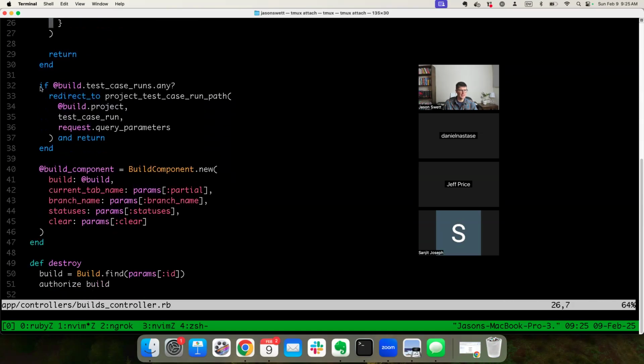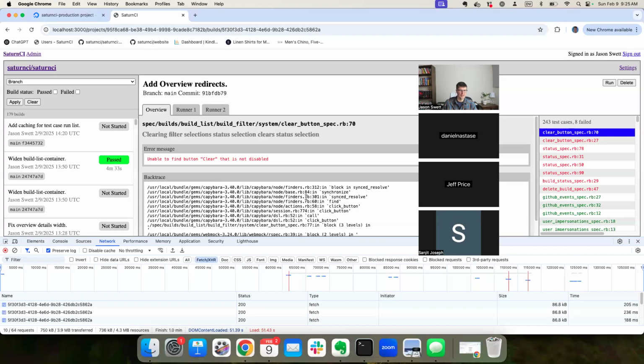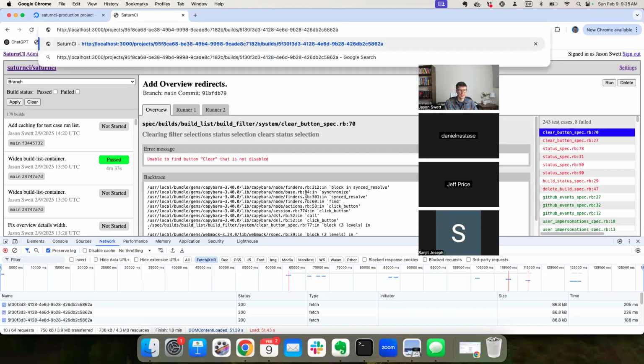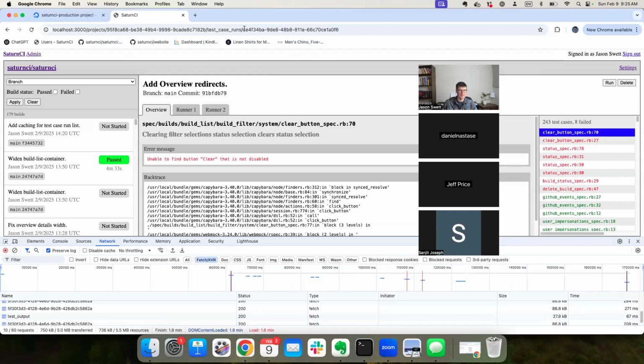Okay, and then we say if there are any test case runs, then we redirect to a certain test case run and return. Let me explain that. We go to this build route, project/ID/build/ID, and you can see that even though we went to the build route, now we're on the test case run URL.